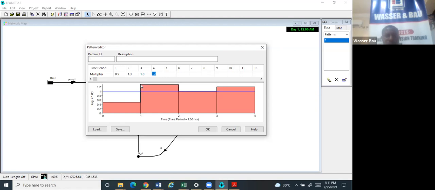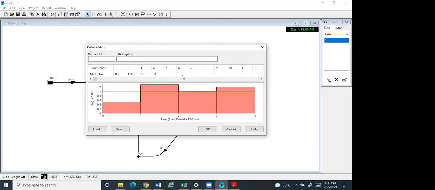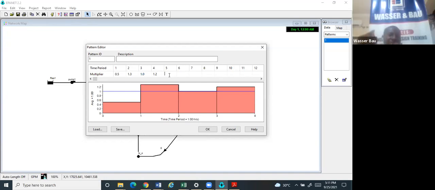Excuse me. Yes. But I understand, but if you do 1, 2, 3, 4, doesn't it mean you just made it for 1 o'clock, 2 o'clock, 3 o'clock, 4 o'clock? No, because we have 24 hours here. Okay. In the next section, I'll define it to the system that what I mean here is 6 hours, 6 hours, 6 hours, 6 hours. And then there's no way you can say that the pattern changes every 1 hour. It's not possible.